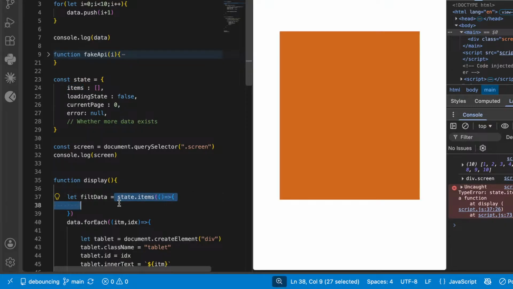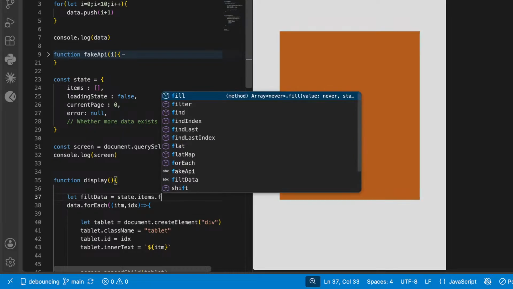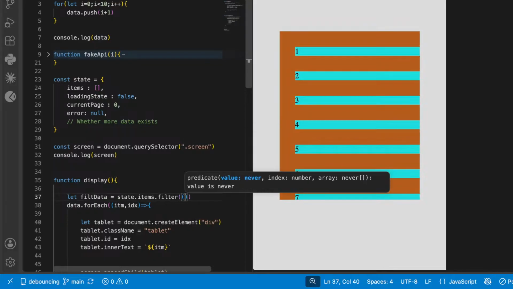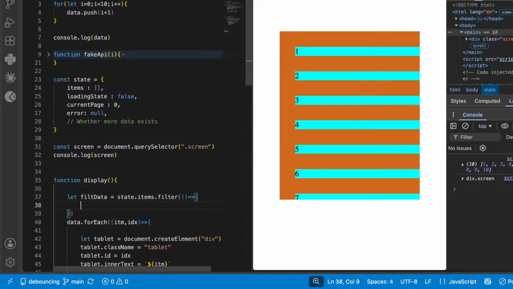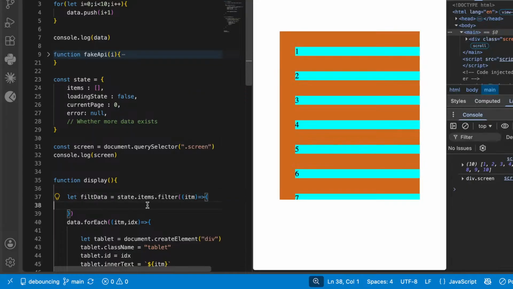Not this thing. State.items.filter. Filter. Okay, we have an item.